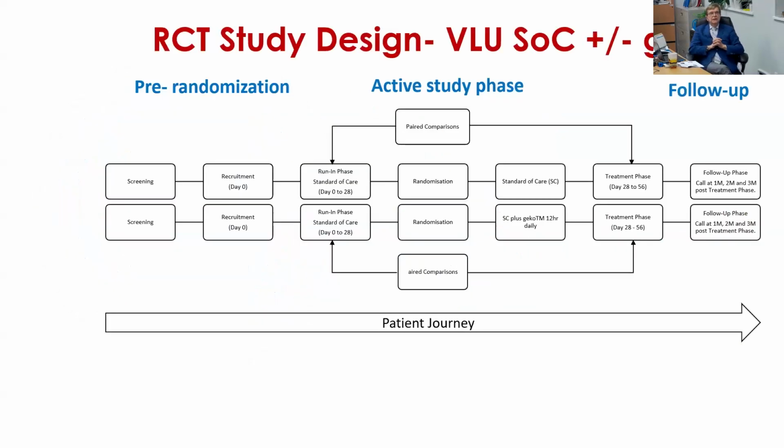Next one. So what happened at screening, patients were put on compression. At week 4, they were randomized, and if the ulcer hadn't decreased in size effectively, they either got compression to be continued from week 4 to week 8, or they got compression with the Gecko. And this was then applied between week 4 and week 8. And then there was a follow-up at week 12, 16, and 20.